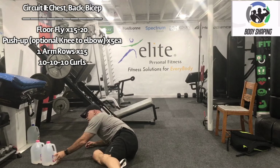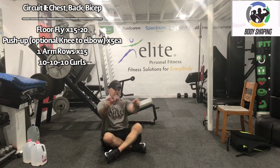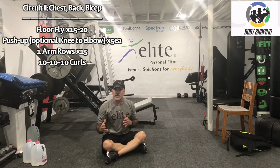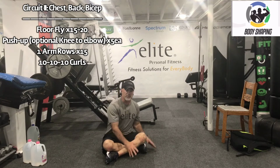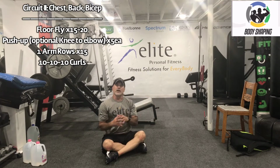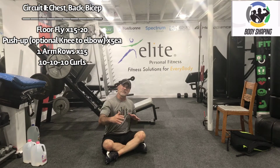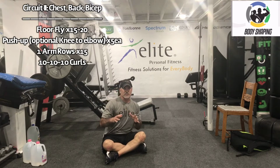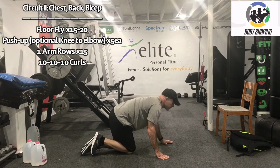The next exercise we're going to do is some push-ups, and I always talk about this. We want to make the push-up fit your fitness level. So if that means going on your knees, go to your knees. If you want to do regular push-ups, that's fine. Or use a bench or chair, and that makes it a little bit easier than if you're on the floor. Now, I'm going to do a variation where I'm going to drive the knee toward the elbow just to make it a little more intense, a little more challenging. So again, fit your fitness level here.